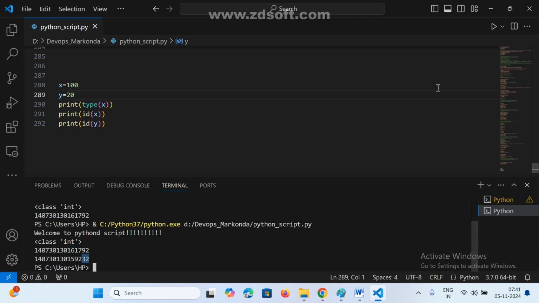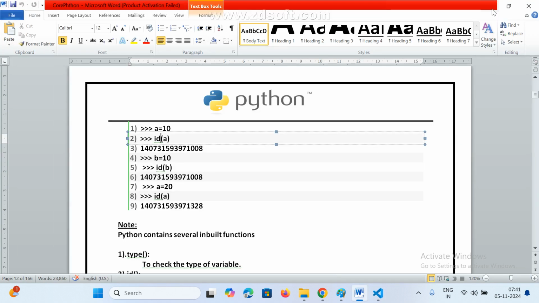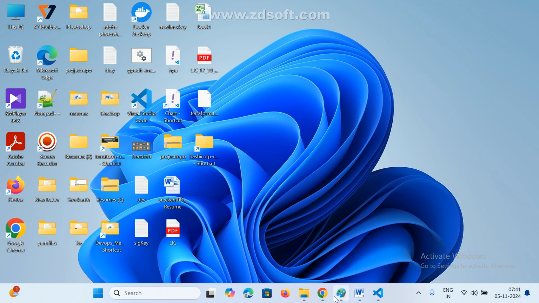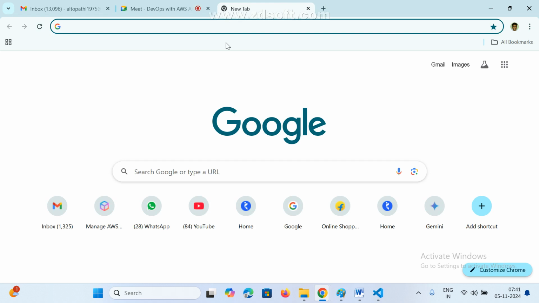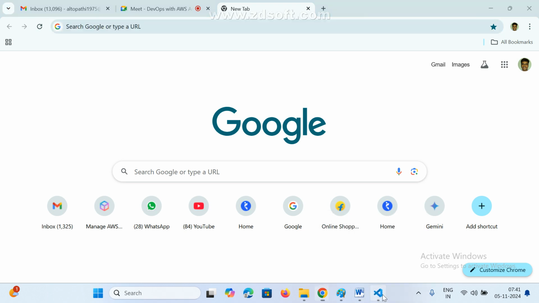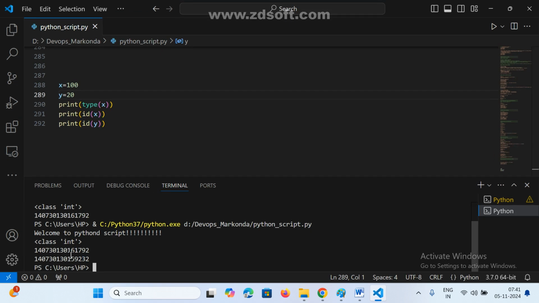In Linux there is one command, right? What is that command? I want to know the ID. I forgot that one. This is actually the memory address, meaning where my variable is stored internally in memory.